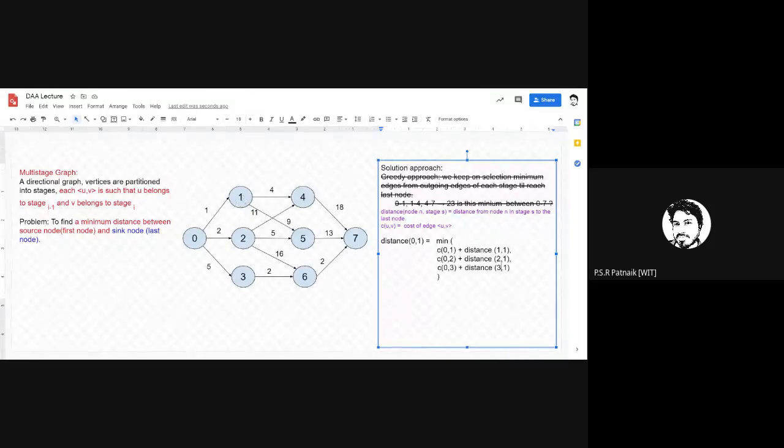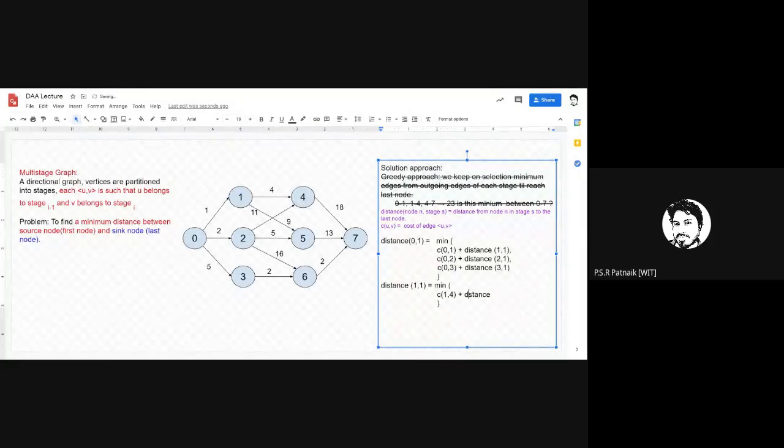Now when you're finding distance 1, 1, you can see that. Now let me find this value. In order to calculate the value for this, you need to compute this. So now if you want to compute values for distance 1, comma 1, what will you have here? Once again, all the possibilities you will check. Minimum of, what will you have here? You will have a minimum of, okay, how many outgoing edges does 1 have? So 1 has two outgoing edges. So what is that edge cost? Cost of 1, comma 4 plus distance.